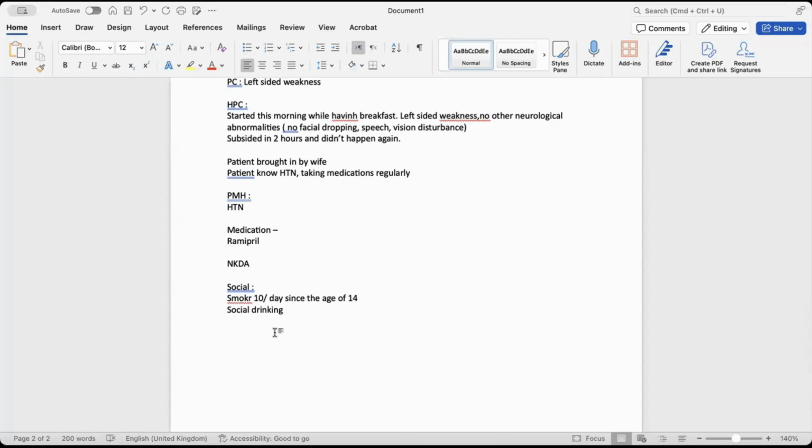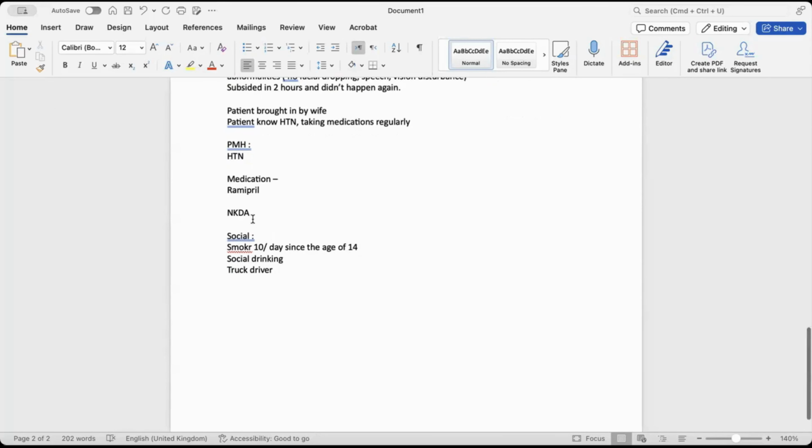And job is important. Does this patient have a stressful job? So let's say he's a truck driver. Does anyone know why jobs are important in TIAs and stroke? Definitely, it is related to DVLA. Yes, if he is a truck driver, then he must inform the DVLA if he is driving. Perfect. So anyone who's had a TIA, stroke, MI, anything that's DVLA related, please ask the patient.